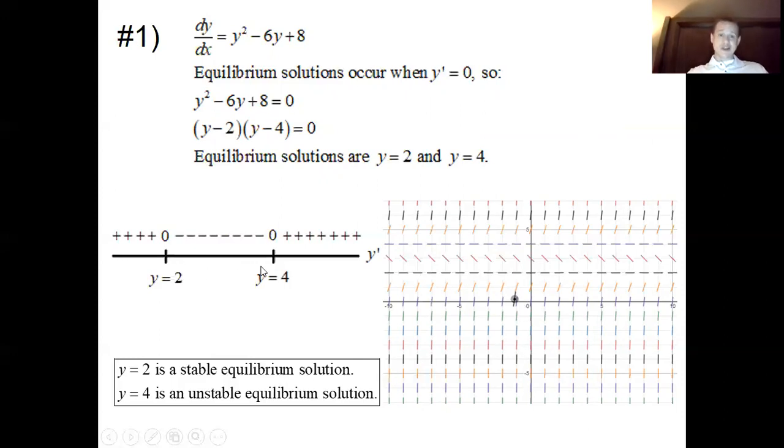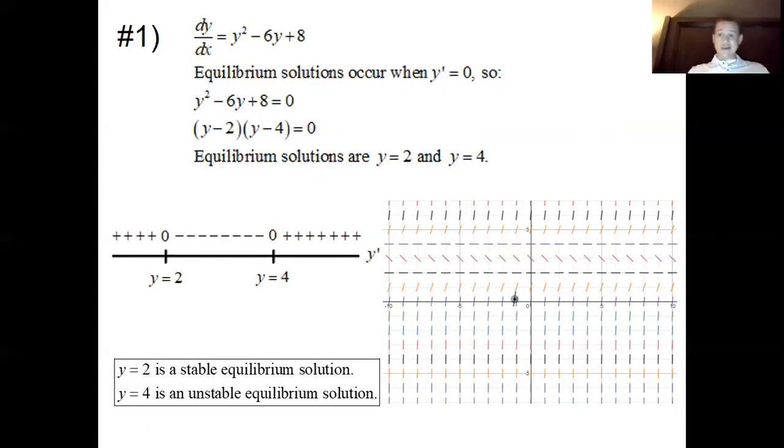You see between 2 and 4, the sign chart says the slope is going to be negative. And between the black line and the purple line, where it's 2 and 4, you can see that these red lines are slanted downwards. And then anything above y equals 4, the slope is positive. So again, above the purple line, you see things with positive slopes right here. And that's what a rough sketch of this slope field would look like.